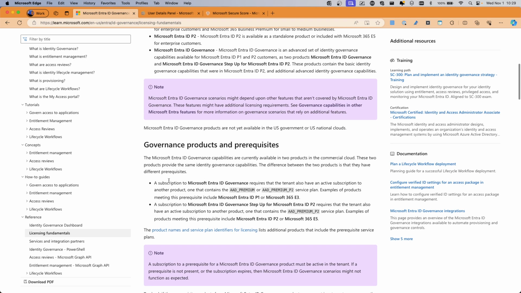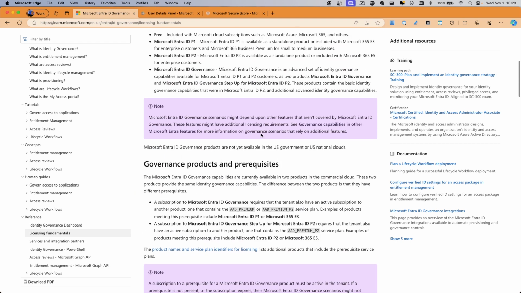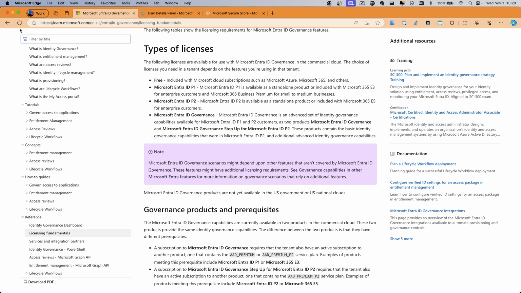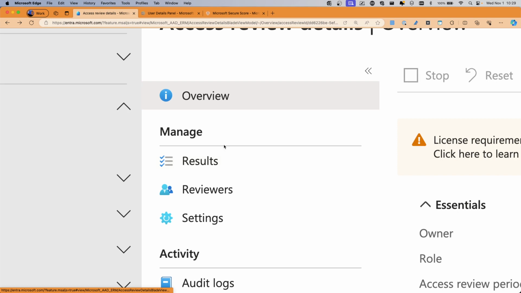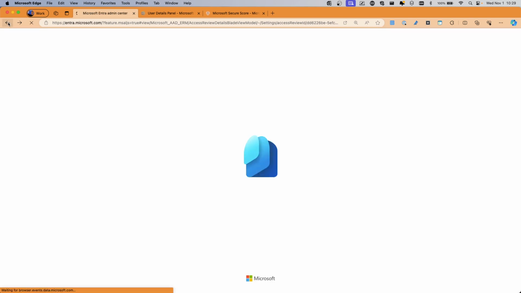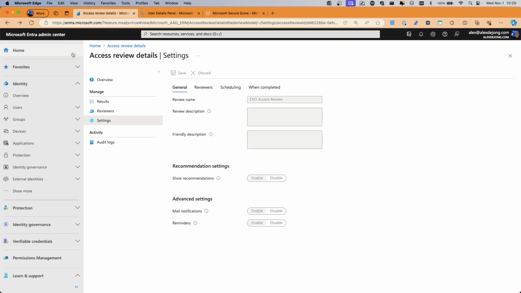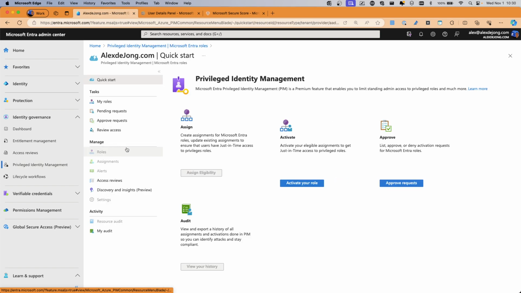So I need Entra Premium Plan 2 to get access to that kind of feature. So those access reviews are also a Plan 2 component. Okay, you know what? Let's go back, because otherwise this is taking too much time.